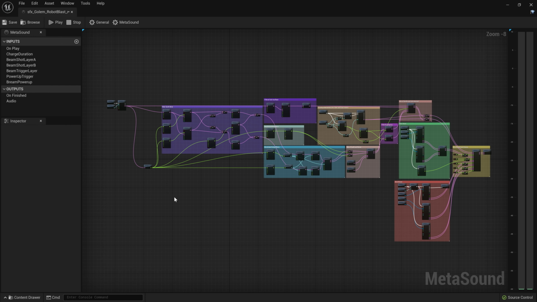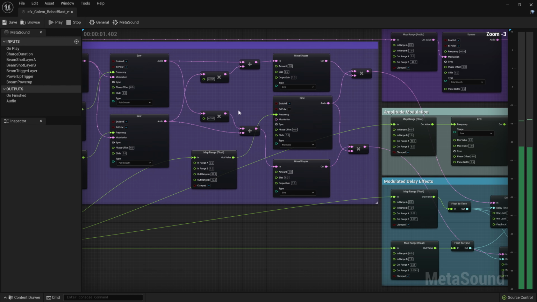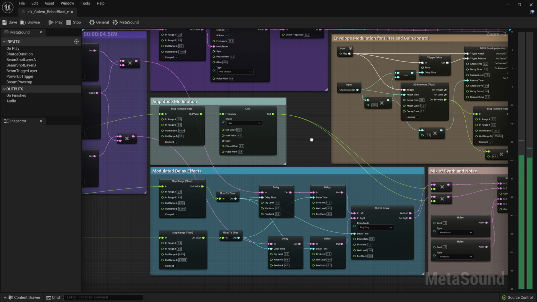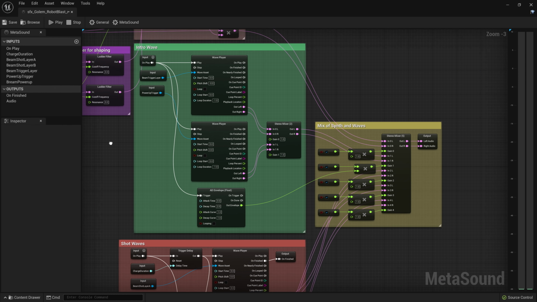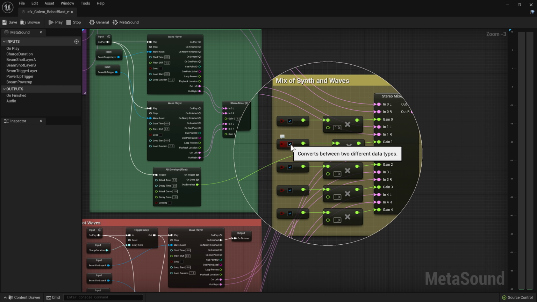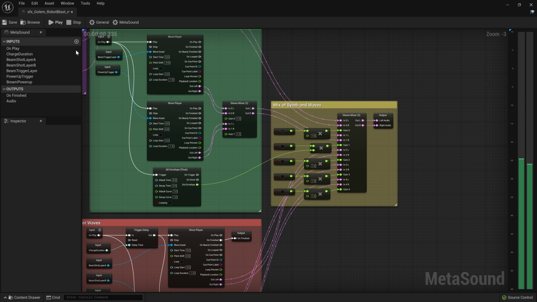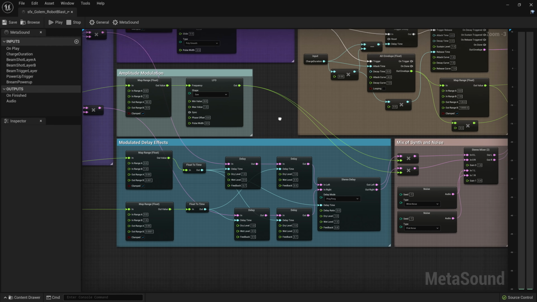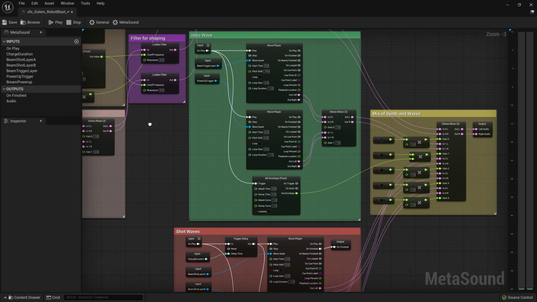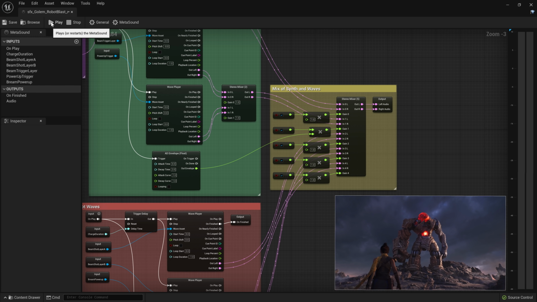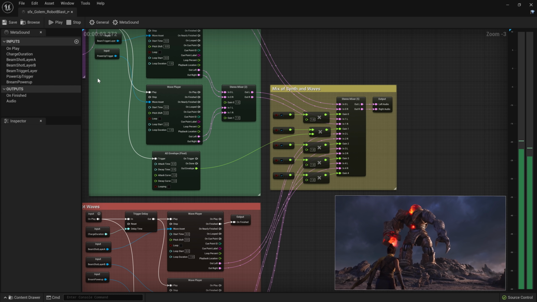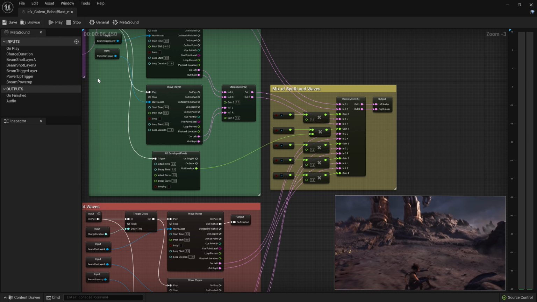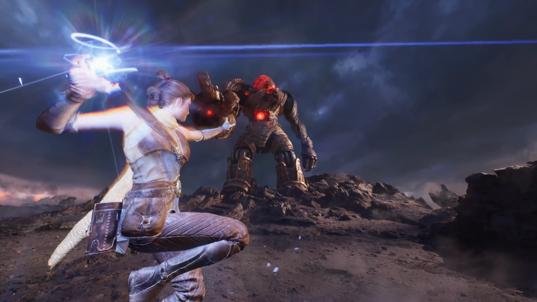Using Metasounds, we built the Ancient's laser attack out of a combination of sound samples and synthesized audio. Let's briefly break down how it was set up. Using the stereo mixer, let's isolate and play just the synthesized charge sound. This effect is made by using a handful of sound wave generators and multiple modulation widgets. Now, let's mix back in our sound samples to hear the final result again. Alright, let's take down the Ancient.